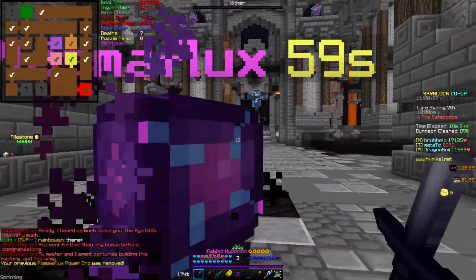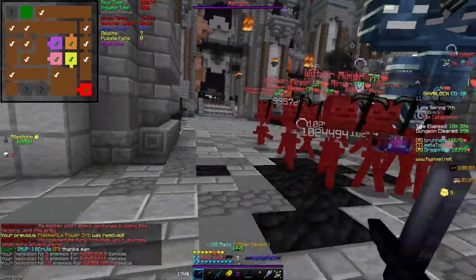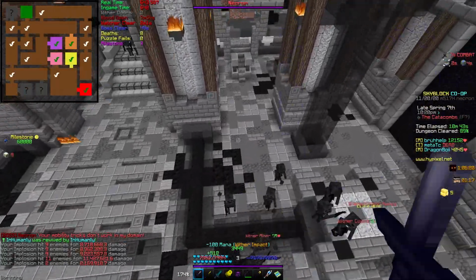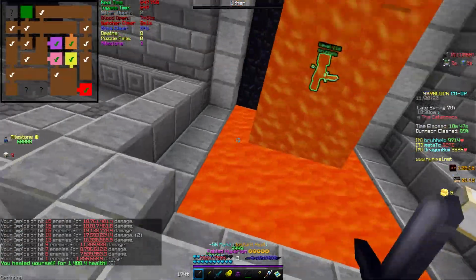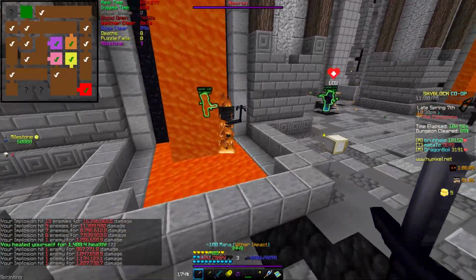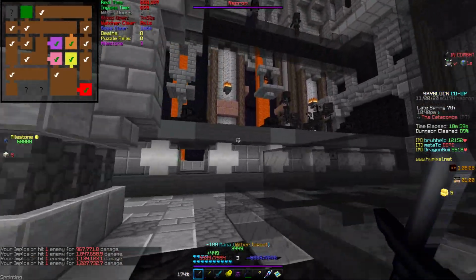Okay, and here we are fighting Necron. Have a look at this ability once more. It deals plus 50% damage to Withers. Now I think these do count as Withers, you know, they are wither skeletons, and the damage is insane. So it is obviously increased damage to Withers, which can possibly provide a lot of help during this boss fight. And you can use the leap to deal damage to those annoying archers when you guys are doing your runs, by the way.